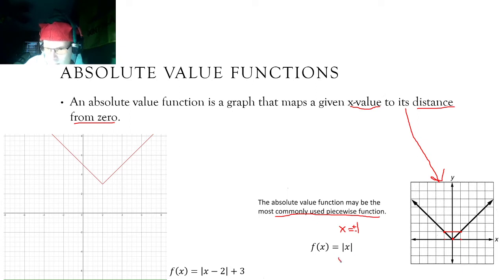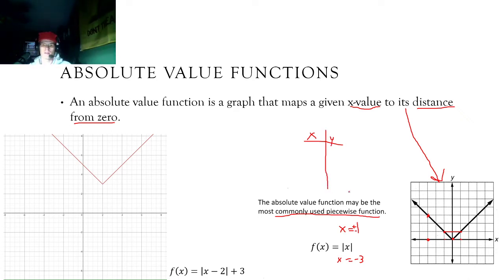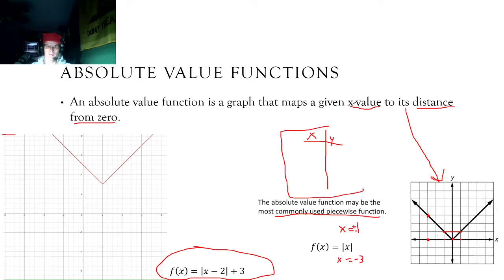If x equals negative 3, so my negative 3 is right here, y is equal to positive 3. Okay? So it's just like drawing out a t-chart and coming up with the different values. You can always draw a t-chart if you're confused on how to graph these, but I'm going to show you a much quicker way to graph these absolute value functions. But if this method that I'm about to show you confuses you, just use a t-chart. A t-chart will always give you assistance in making these different graphs, okay?